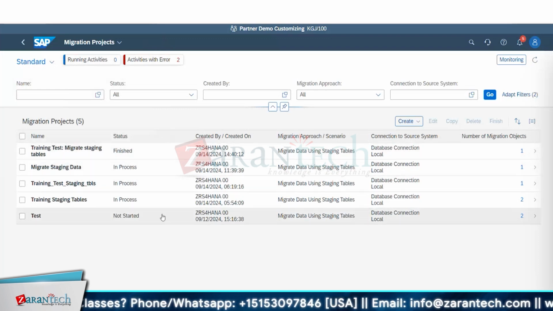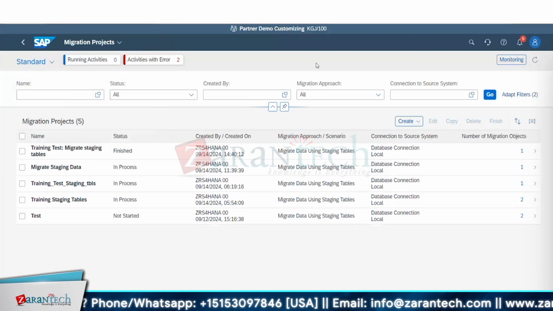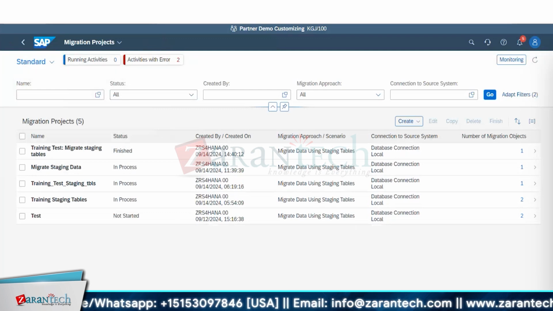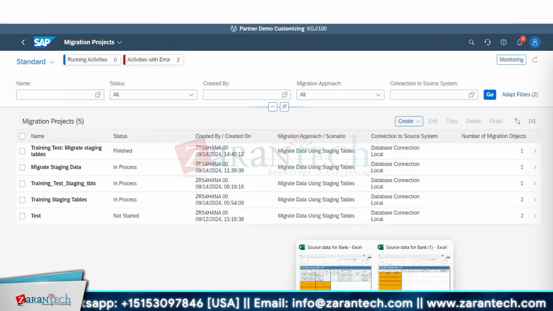So for example, if you want to try, I actually have multiple XML files downloaded for multiple migration objects, like customer, that also initially failed. So that's why I'm not trying.